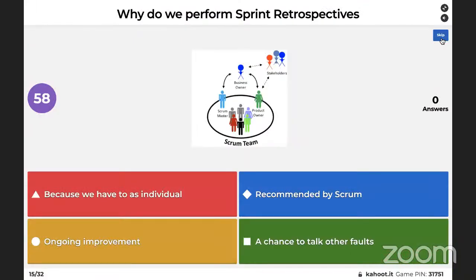Sprint retrospective. More and more terminology. A chance to talk other faults.